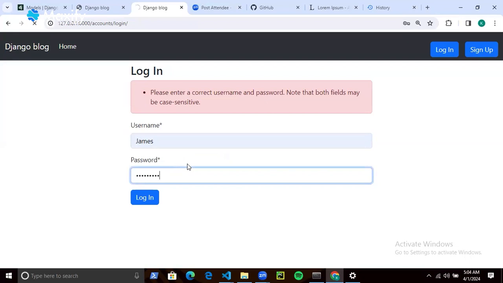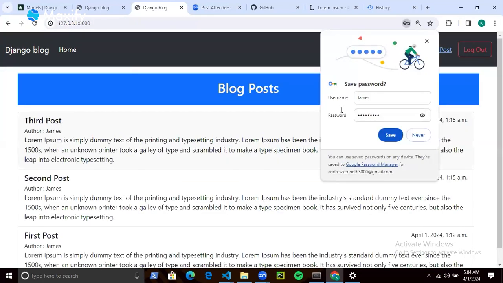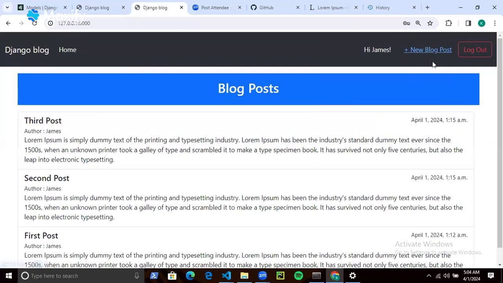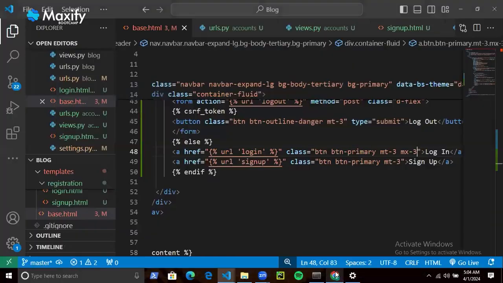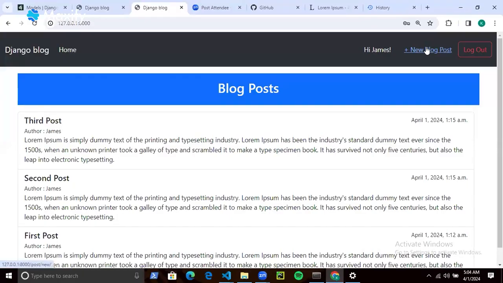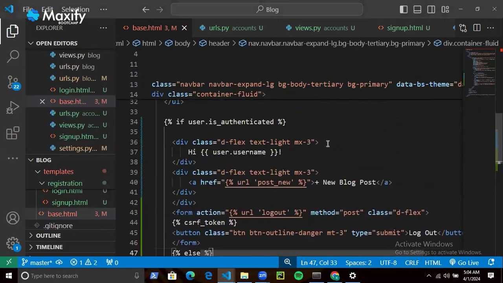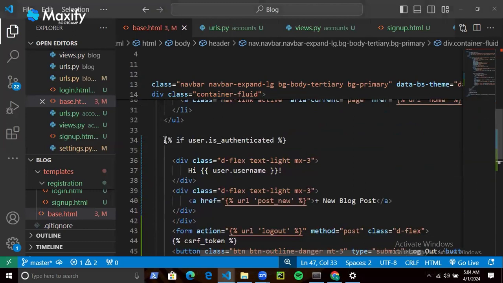Right, and log in properly to take me to the listings page. All right, now I'm inside the listing page. And as you can see, now that I've logged in, it's allowing me to create a new blog post because I added a tag to say that if you are authenticated, that's the only time you should be able to create a post here in the base.html. So this is where the logic comes from.